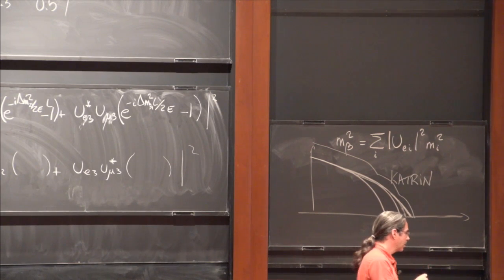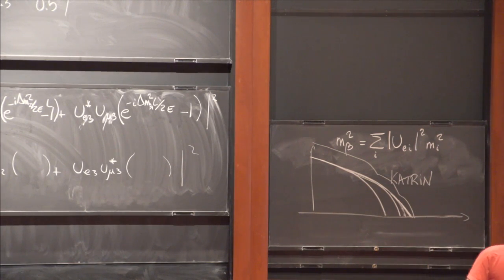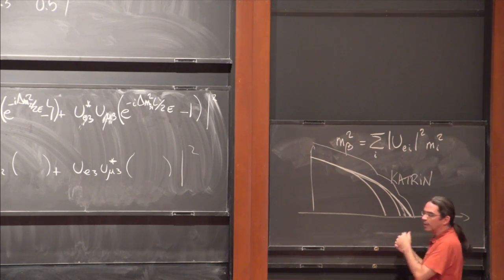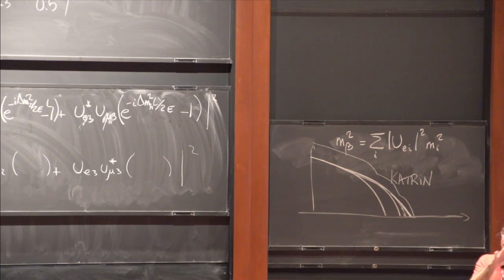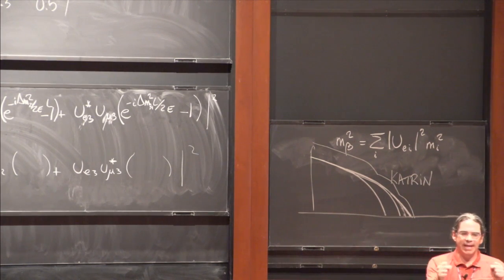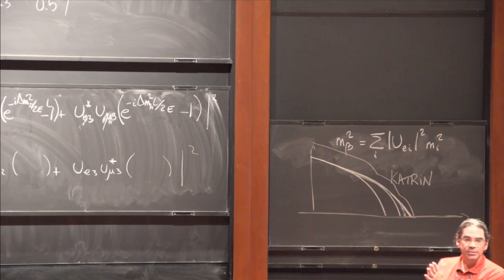There's one thing which I should mention: what's so special about tritium? Probably Chris told you about that before. I'll say in an oversimplified way, what people tend to look for is they want this effect to be as visible as possible. One way to do this is to get a spectrum that ends as early as possible, so that the end of the spectrum is not at the MeV range, but is a lot smaller than that. So you want to pick an element that does that. So you say that the Q value has to be very small.